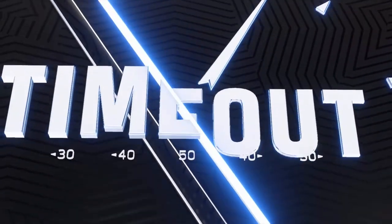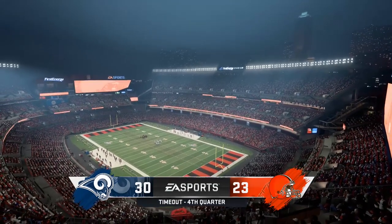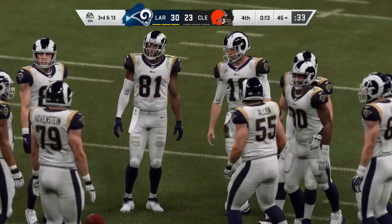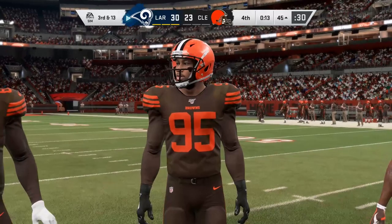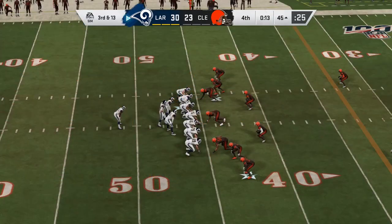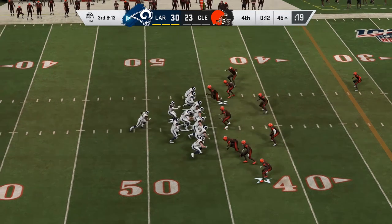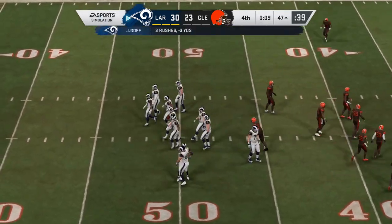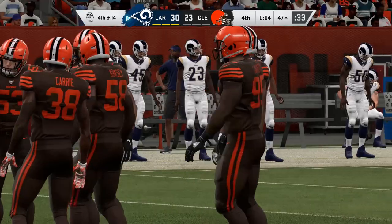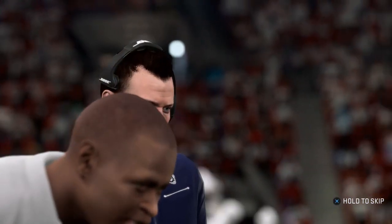The Rams go victory formation as they take the knee. The Browns will quickly use their third and final timeout as they'll stop it with 13 seconds left to play. So time to start going in the other direction as they come up now third and long. Goff with a kneel down here, and that should put a conclusion to this one. So the L.A. Rams with a victory here.